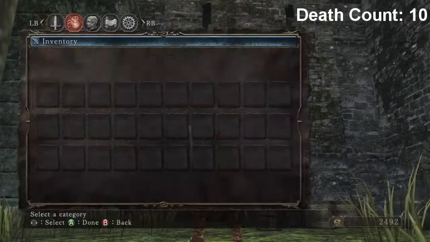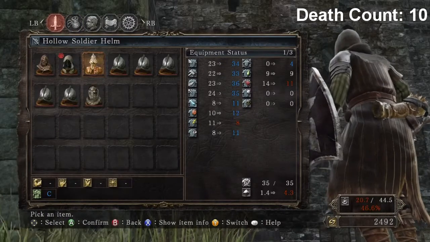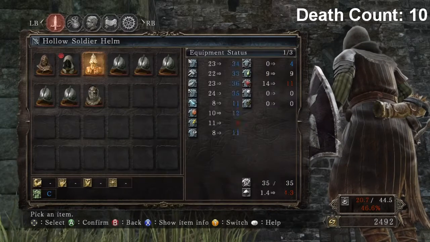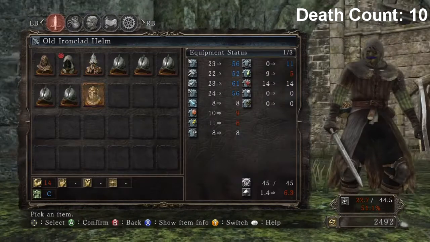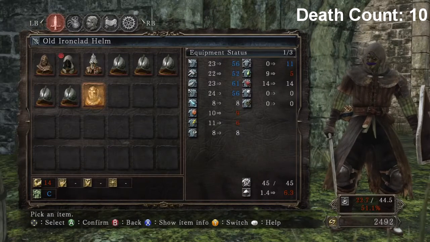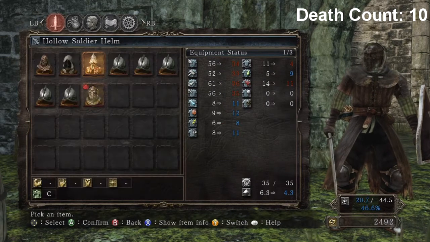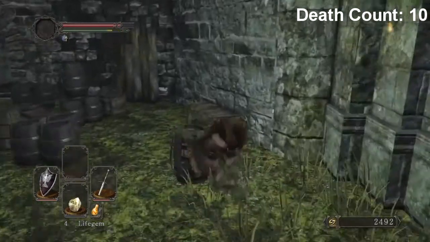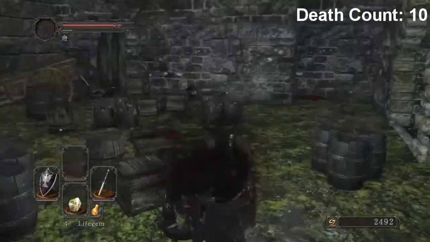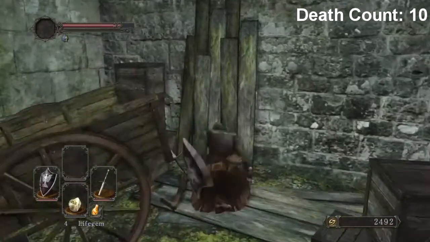Okay, so I got that helmet, which probably I shouldn't put on. Oh, that looks cool. Okay. Let's see what it looks like. It makes me super heavy, though. Ooh. Okay, let's just keep with what we have. I don't want to be too slow.